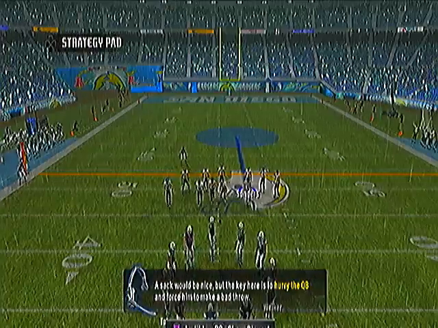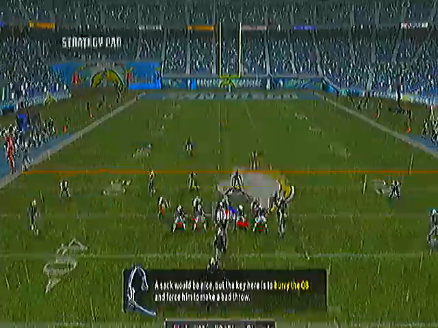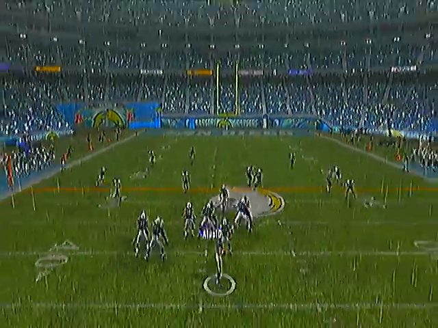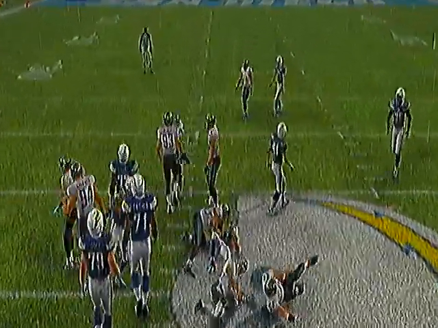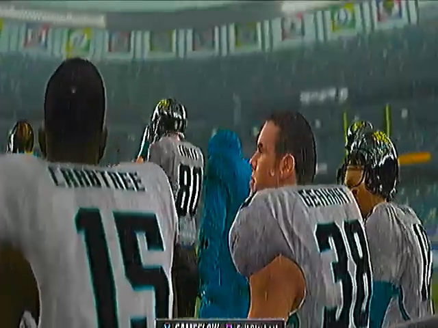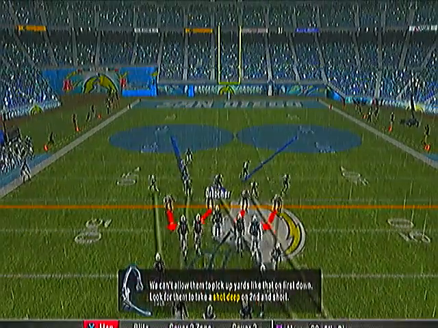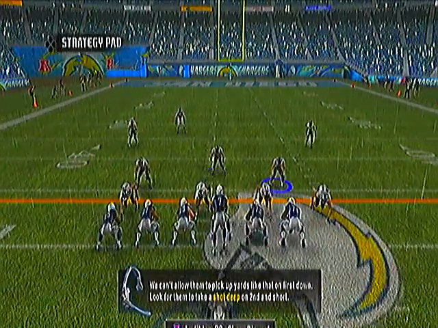A sack would be nice, but the key here is to hurry the quarterback and force him to make a bad throw. He gets off the throw. And he's tackled at the 49-yard line. Guys, we can't allow them to pick up yards like that on 1st down. Look for them to take a shot deep on 2nd and short.